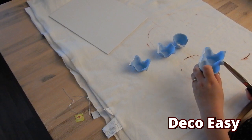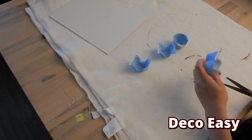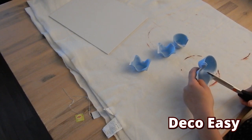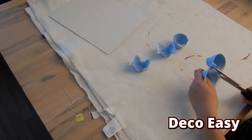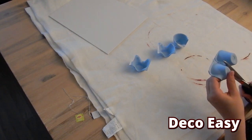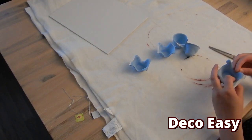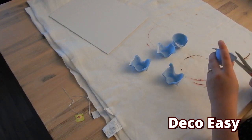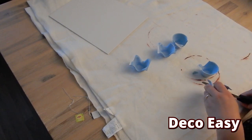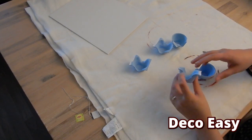I think that's better because this is the most difficult part to cut. All the way down and then on the other side again. Oh, the scissors are stuck right now. Oh, stops the break. Now we have a clean break here. This shape off as well, and this one too. So now we have teacups.